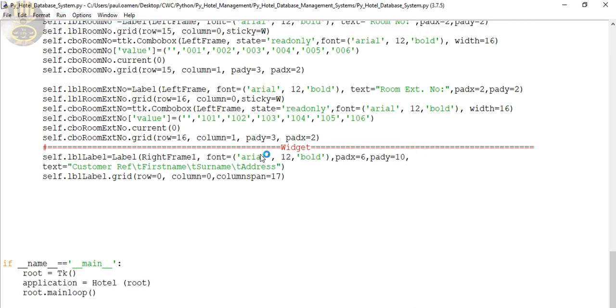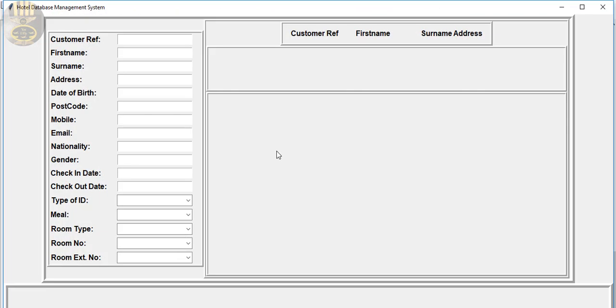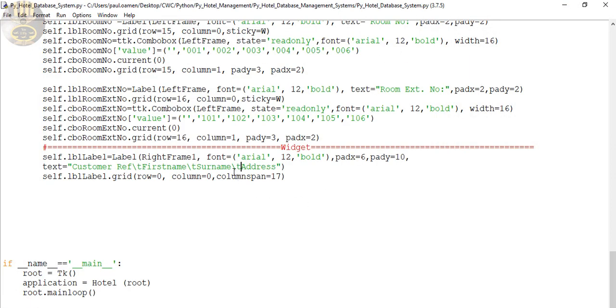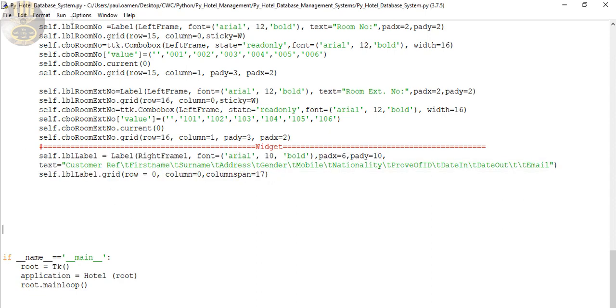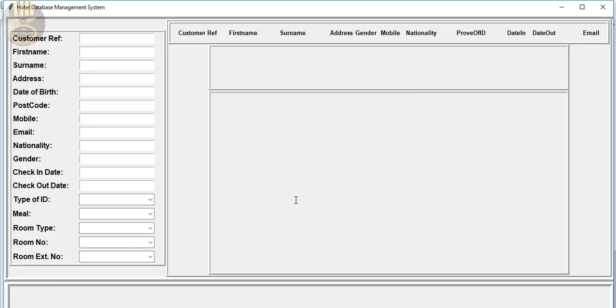Let's see the address again. There we go. There's not enough room in there. Okay, that's no problem. Now the next one is going to be tab. I'm going to call that gender, and let's just speed up the rest. Alright, that is how it all looks now. Okay, if I run it, this is what you guys will see. There we go.